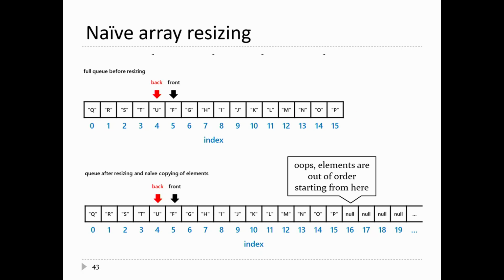So there's the original array. Here's my copy that's bigger, it's longer, sorry. All the elements from the original array just get copied in one by one into the new array. And notice what happens here. The front element is at 5, the back element is at 4, but there's a bunch of empty values in the array here. So when you start to dequeue, we'll get to the P, and then you're going to keep on dequeuing these elements where there are no existing elements in the array. So you don't want that. So you have to reorder the elements in the queue in the array.